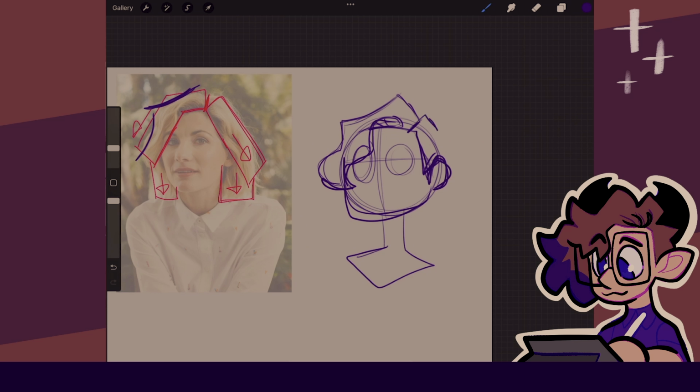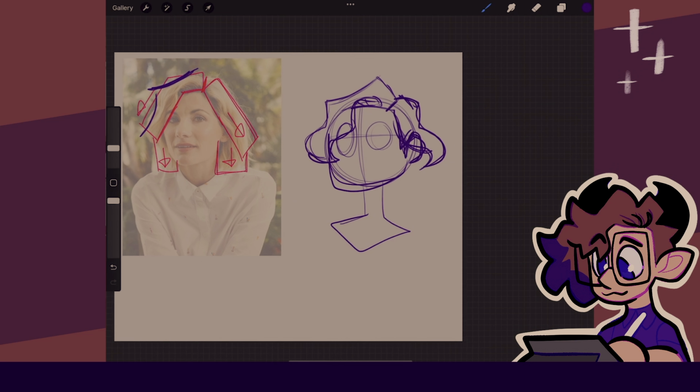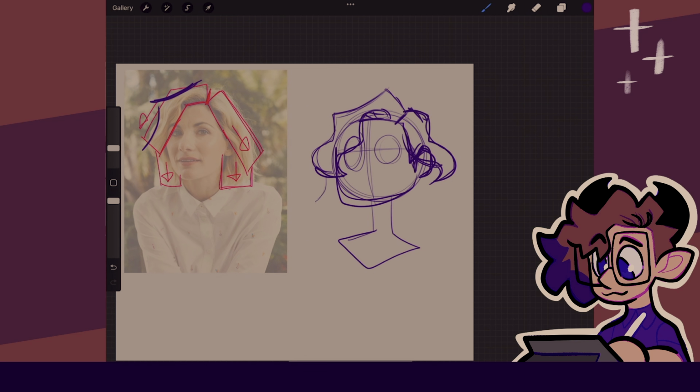And then we go ahead and start drawing the other side of the hair, swooping down in front of her ear. I'm using very loose and curvy lines for this because, as we can see, her hairstyle is a bit wavy. So I'm going to be using looser lines to draw it better. And then from there, we draw the part of her hair that goes completely downward. Some additional things I've noticed is that we have this hair strand.